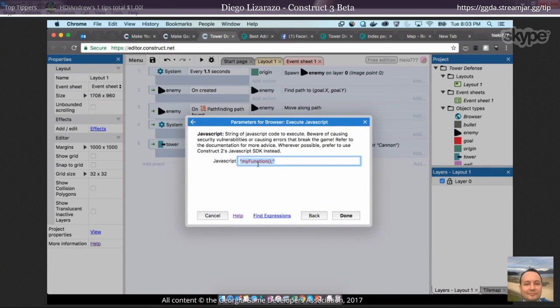The only problem is that you need to figure out how to use the SDK, how to call the objects and things like that directly from this piece of JavaScript. And it's also not the most secure thing. And that's pretty much it.